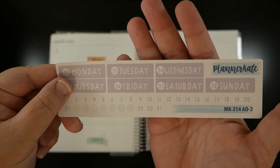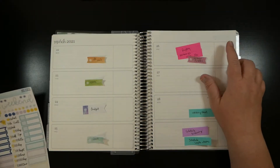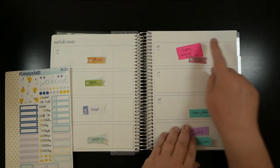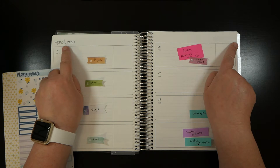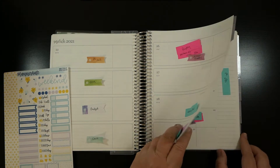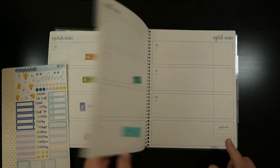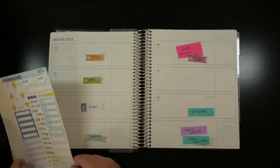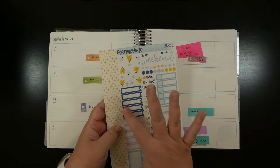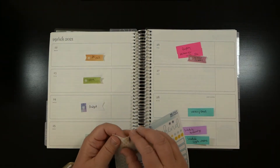The kit includes a sampler, washi, individual date headers already filled out, and mini event labels. Because this kit is so light, especially this full box, I did white out the month font on this side. I also whited out the mini calendar, because I was pretty sure it would show through this box.